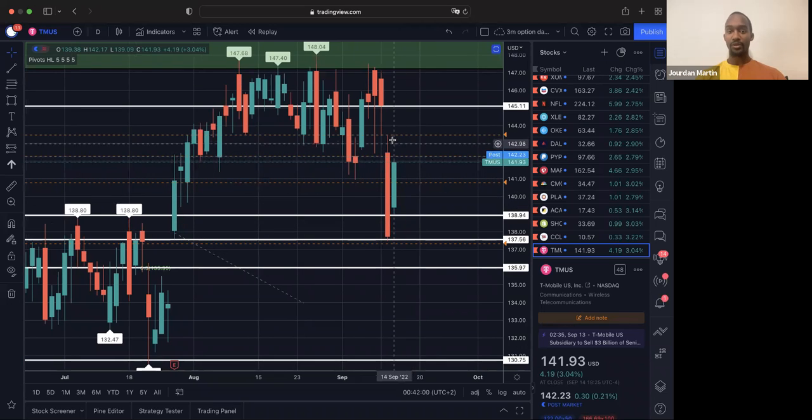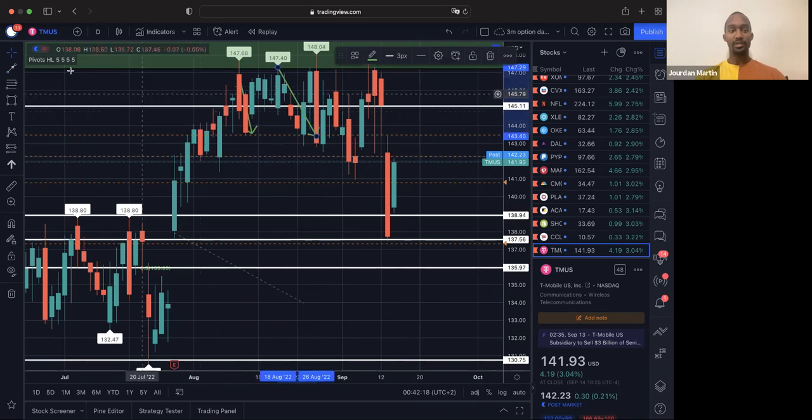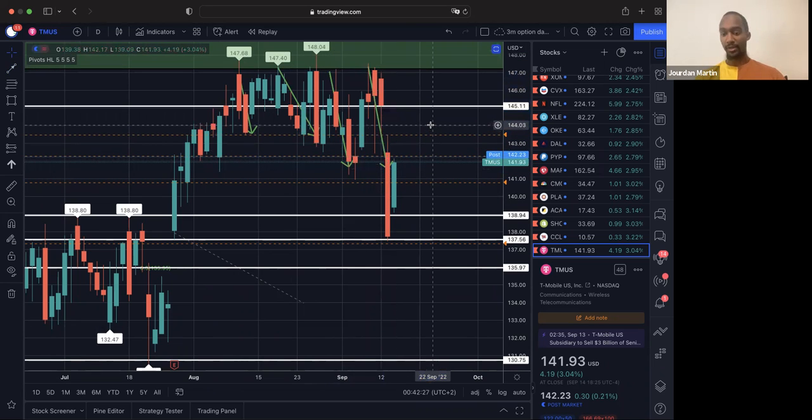But once it triggers here, first target on the scalp will be here, and then we can go ahead and move up to about 145 if we're looking to swing it. Final profit area will be up here in the 147, 148 area, because we see when it comes up here, we get those rejections, right? So that's where we absolutely are looking to get out. And then if we break through, we can start looking for potential re-entries, but there's no sense in holding the stock at a level where it continuously rejects, right? We want to make sure we're taking our profits there.